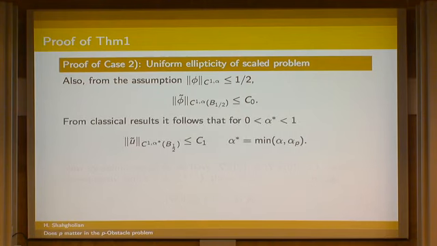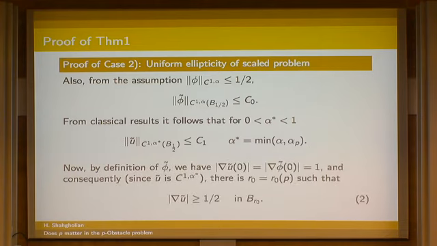So classical results tell you that U tilde is actually C1 alpha star. Here is where you use it. Alpha star comes in, which is the regularity of the P Laplacian. But now, gradient of U tilde 0 and gradient of phi 0 are the same, and they're equal to 1. So what does it say? It says that you have a kind of elliptic problem now to work with, because gradient of u0 is 1 here, so the whole P Laplacian at that particular point is a uniformly elliptic operator.